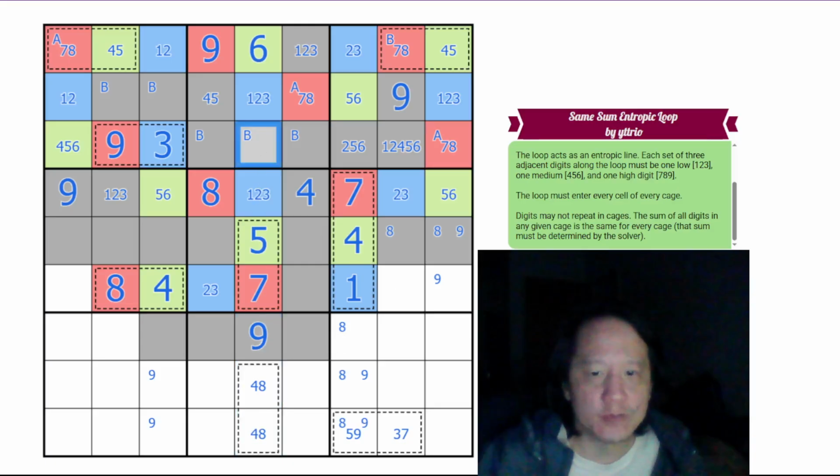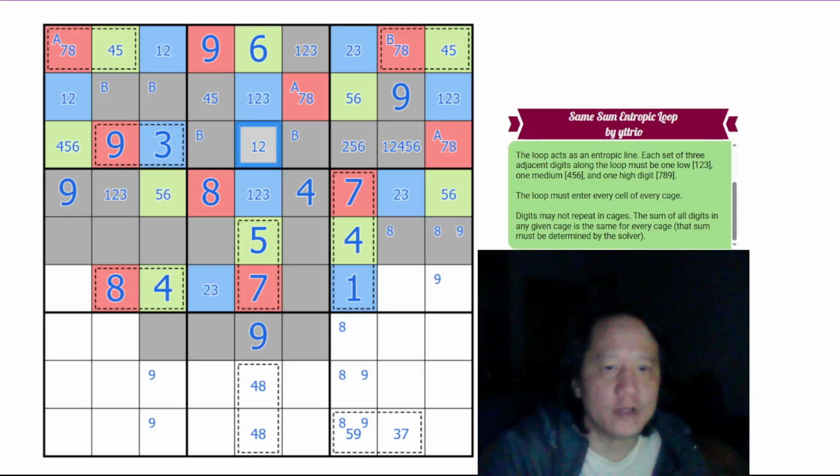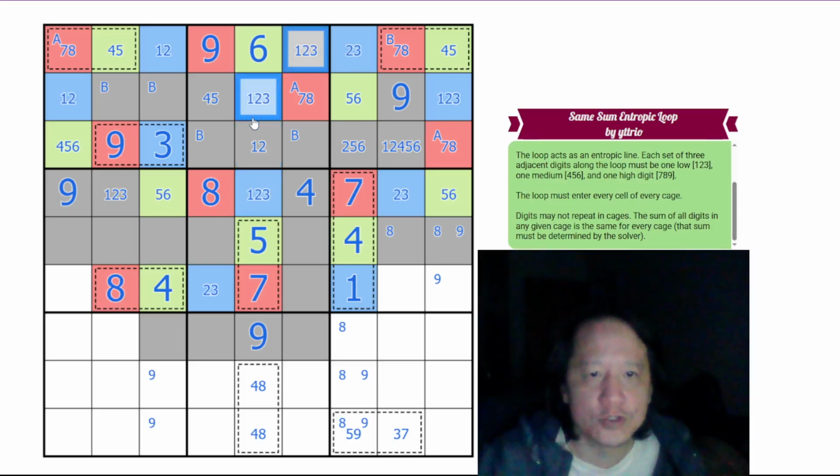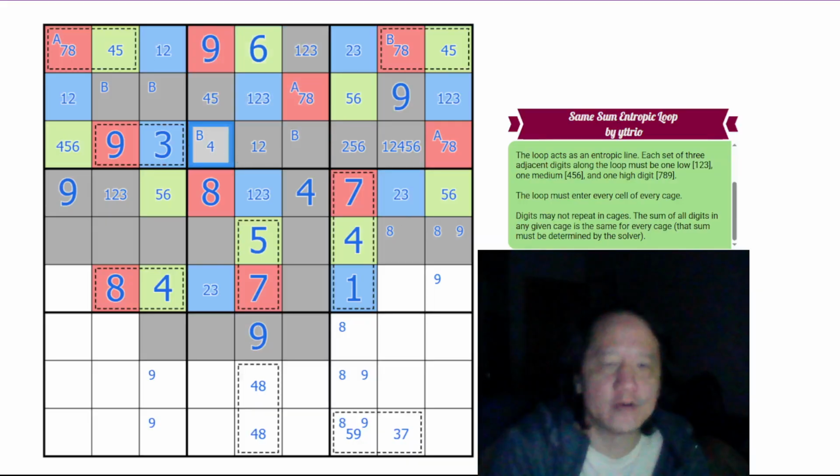That means this must be 1, 2, or 3 here, because it can't be 3. Interesting. So we have a 1, 2, 3 triplet in box 2 now. So this must be 4, 5, 7, or 8. This can't be 4. Obviously no 6. This can't be 8 then.